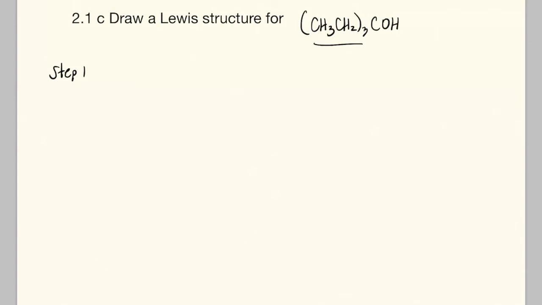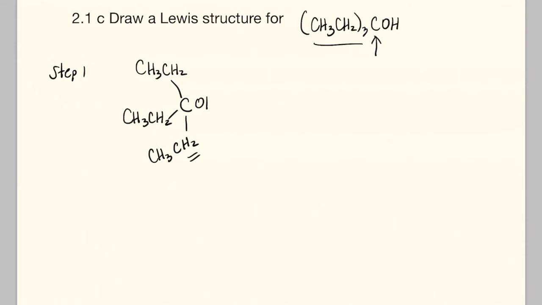So we have 3 CH3CH2 groups, and those are all going to be bonded to a carbon. The carbon atom is here that I'm pointing an arrow to. So more or less, depending on your drawing ability, you just want to draw those in here, connected to that carbon atom. Now be aware the hydrogens are not bonded to carbon, but it's somewhat difficult to draw this in a partially condensed structure. And so there's the C, and then we have an OH.